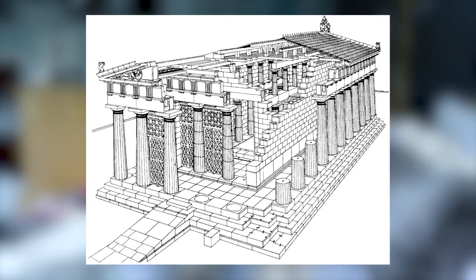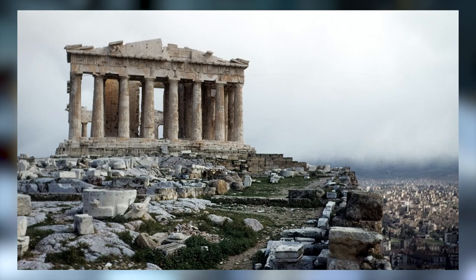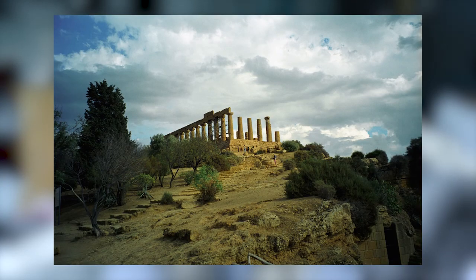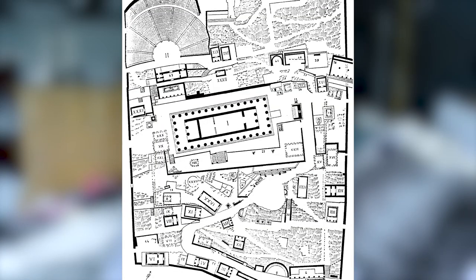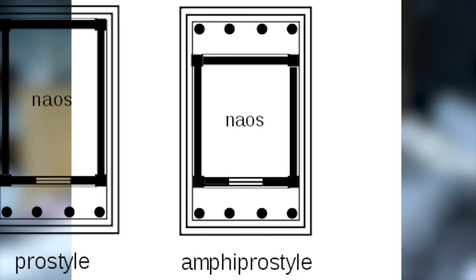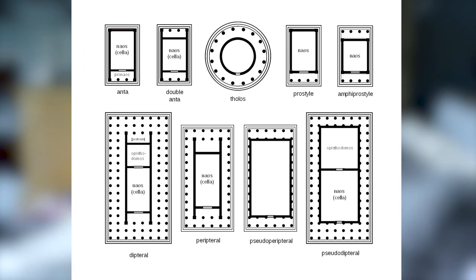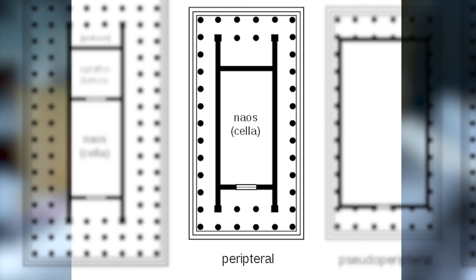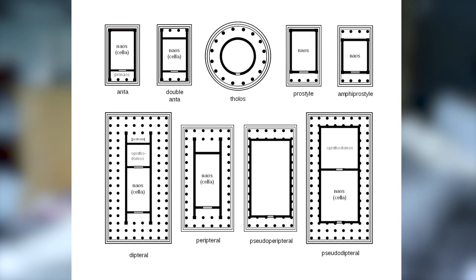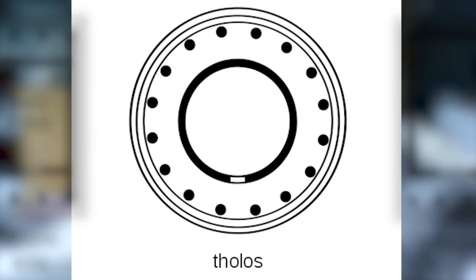So what are the components of a temple? Temples are oblong in shape with pillars running along the front and sides and a triangulated roof. Typically, temples were built on high ground and situated within a larger temenos or sanctuary. Greek temples are categorized by their ground plan and column arrangement. A prostyle temple has columns only in the front, while an amphiprostyle temple has columns in the front and rear. A peripteral arrangement has a single line of columns all around the exterior, and dipteral temples have a double row of columns surrounding the building.